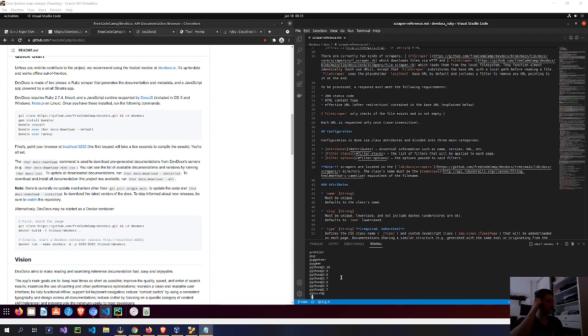Yeah. And Puppeteer is a version of Playwright. Playwright is kind of like a copy of Puppeteer, if I understand correctly. Python at 3.10. So some things here are not programming languages; they are just libraries.